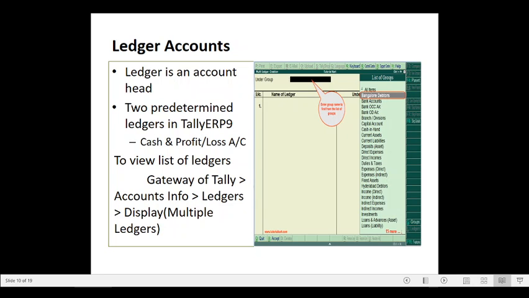Go to the accounts information, in the list go to ledger and select display. So this will facilitate the user to view the list of ledgers which has been created. So multiple ledgers can be viewed, including cash account and profit and loss account.